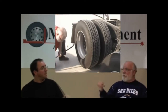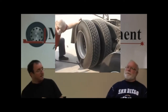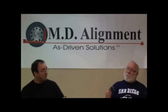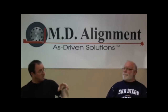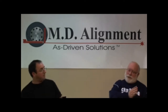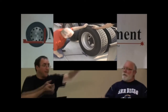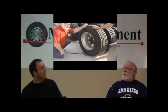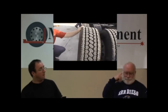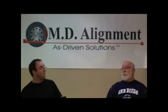We'll put a picture in here someplace of that so people know what I'm talking about. Interesting point there: when you're pushing up and down on the bottom of the tire, on the outside of the drive wheel position, you're actually pushing up and out. Yes, you're levering it because the position of the pressure is so far outboard of the bearing. You are not lifting it, you're pushing it in and out. And you'll find the movement. You'll feel it, you'll hear it if that axle shaft is banging against the side gear. Clunk, clunk, clunk, clunk. That's a bearing on a drive axle, because there's really nothing else that moves there.